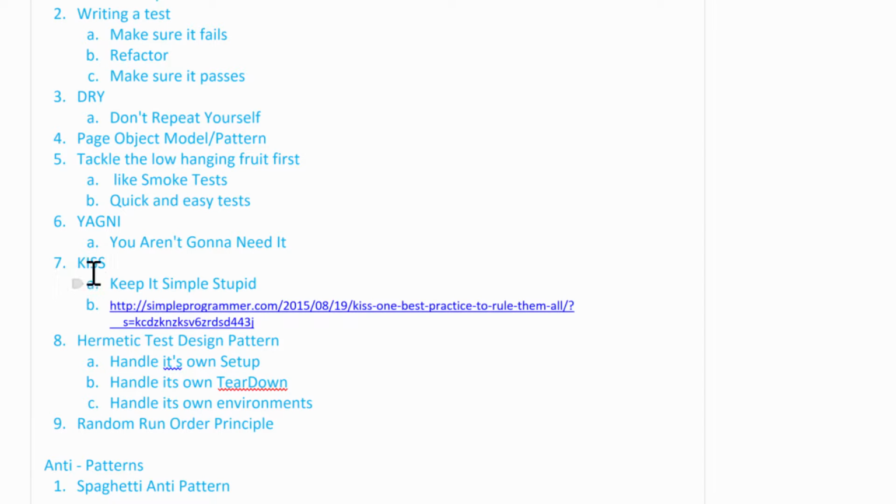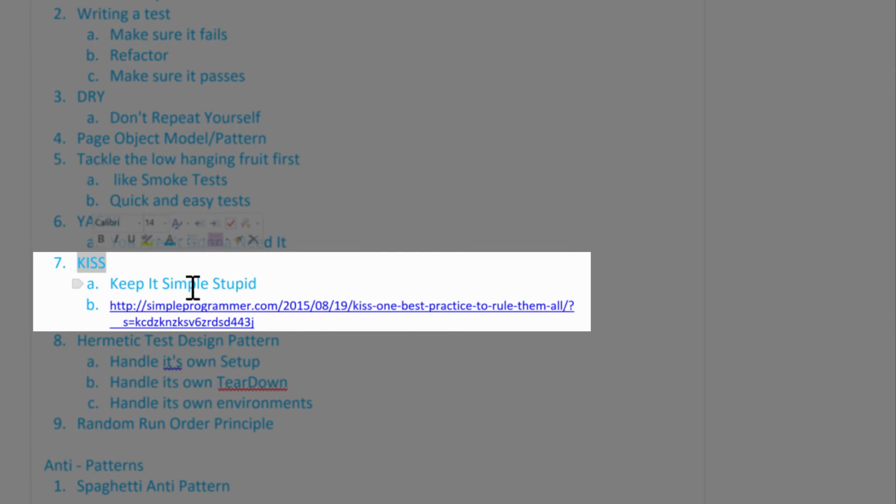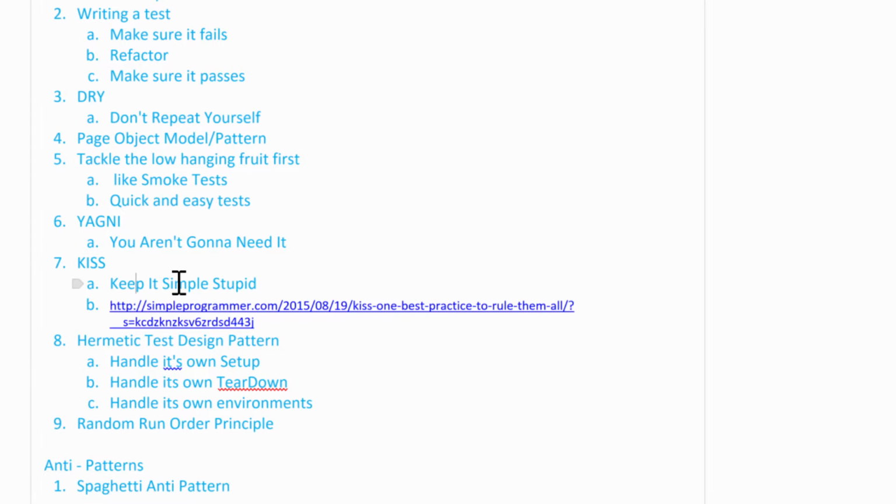Which leads to the next principle, which is just keep it simple, stupid. KISS. Just keep it simple. Keep your code simple, clean. Make sure that it's readable. Make sure that everything can be well understood and it's easy to follow. And if we do that, it will help us to make our code amazing, make our code easy to understand, easy to read, and easy to write, and easy to maintain.